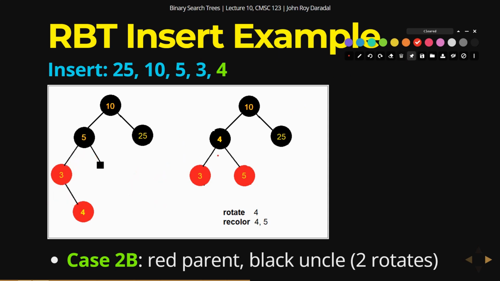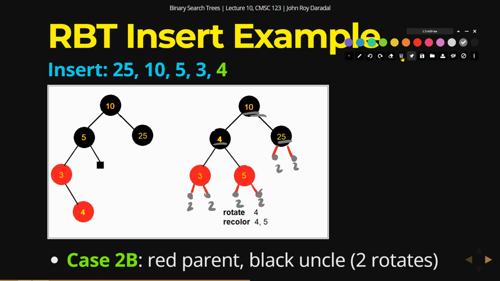After that, everything looks fine because the root is black, there are no red violations, and the black depth is the same for the null nodes here, which are actually black, so just assume those were colored black. Let me recolor them black so as not to create confusion. The black depths for all null nodes are 2, because for this subtree you get 10 and 4, and for this subtree you get 10 and 25. So there are 2 black nodes for each path.